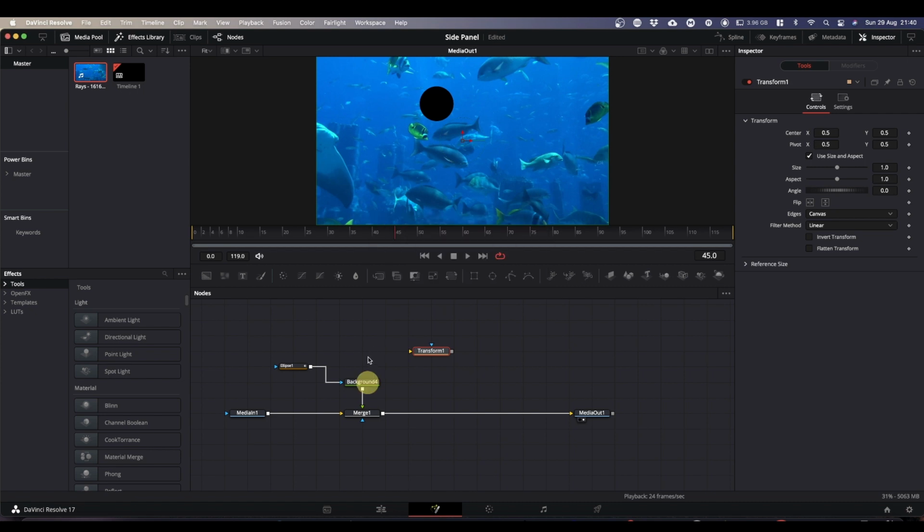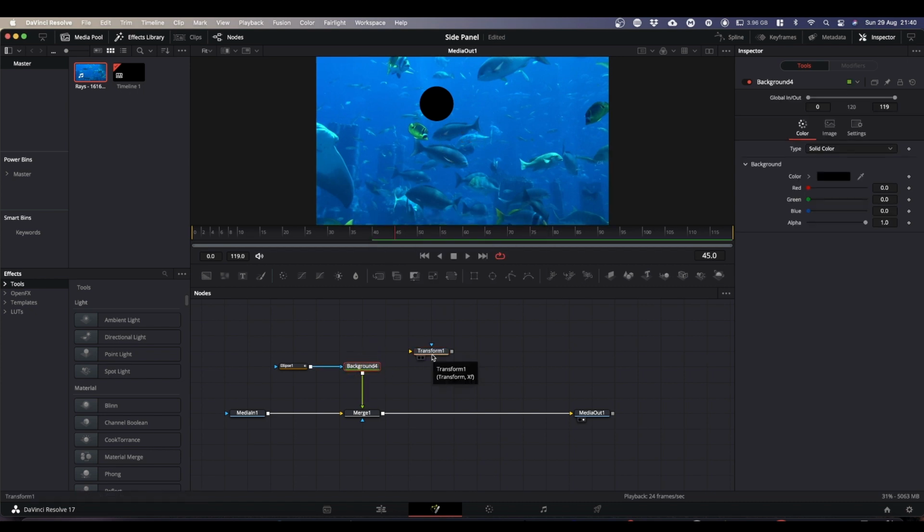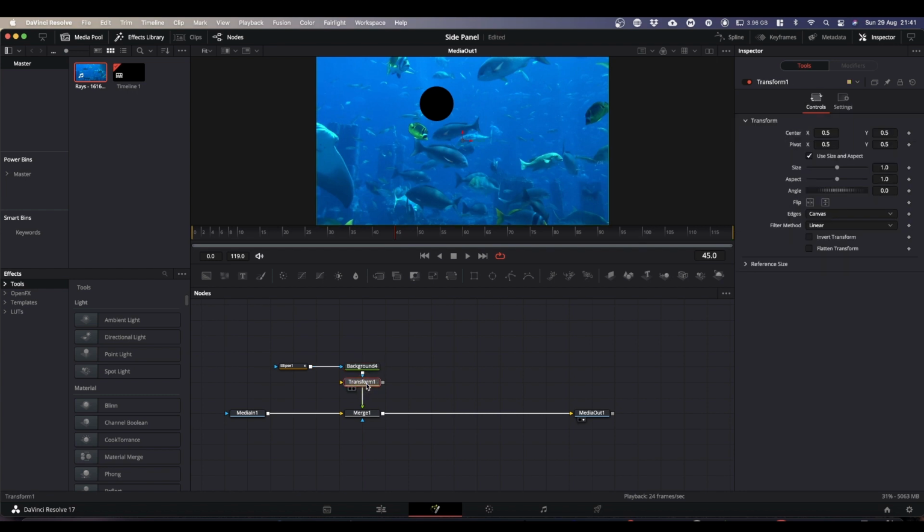If that happens, all you need to do is press and hold the shift key and drag your node over the pipe that you want it in, and watch as my mouse hits the middle, the pipe changes color. I'm just going to turn off my visualizer. So press and hold the shift key and drag your node, and as you come over the line, you'll see that the line changes color. When the line changes color, just let go, and that automatically connects your node. If you want to disconnect it, press and hold shift, drag out and let go, and it's disconnected.